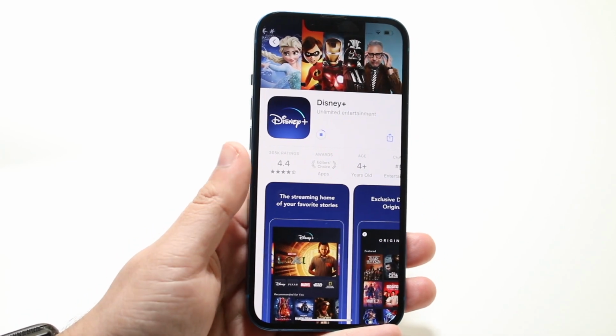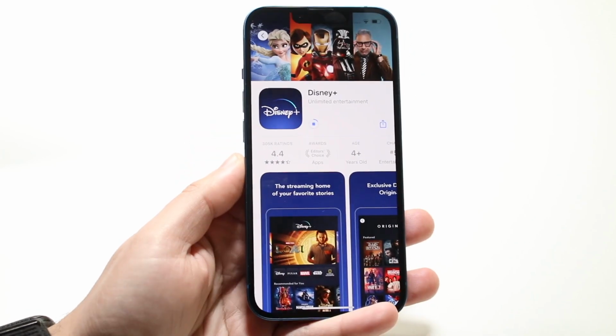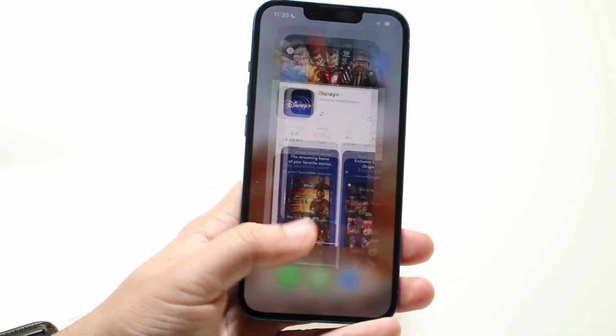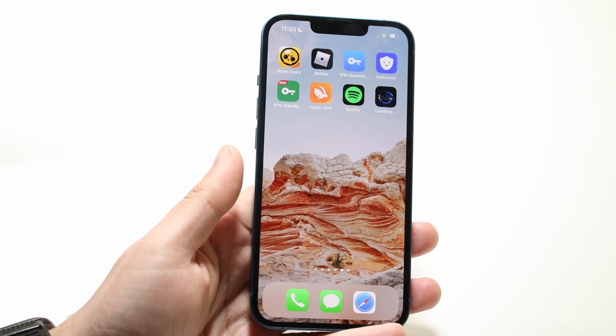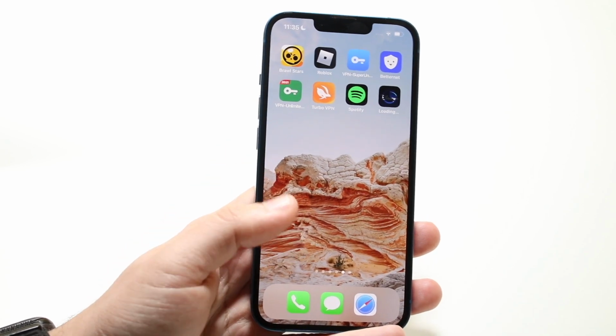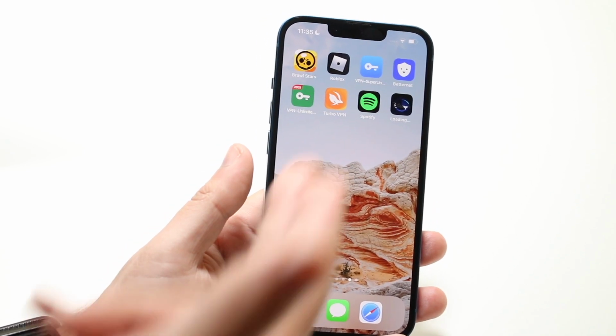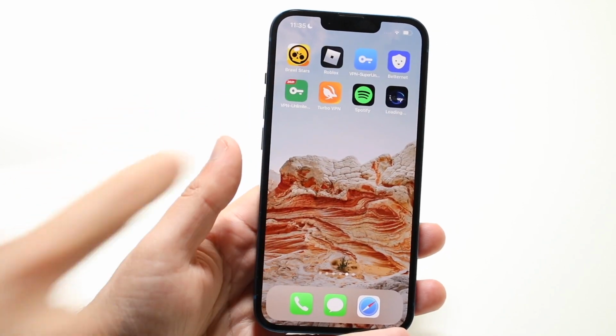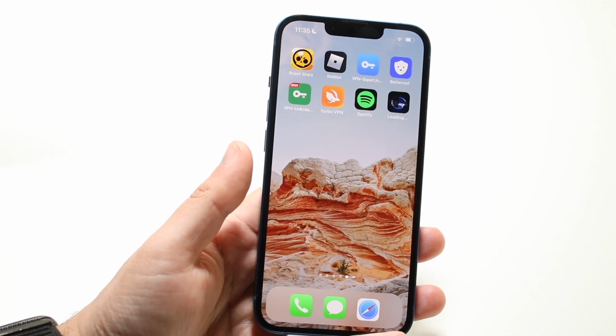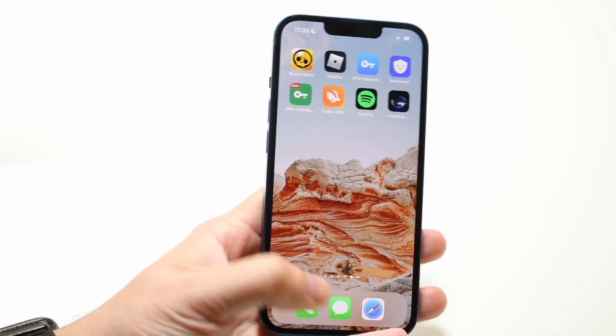Now, for some reason, the app is actually going through and downloading, but then it just stops or gets stuck downloading. The reason why that may be happening is because you may not have any network connection. So you may not have a Wi-Fi connection or anything like that. What you want to do is look at the top right and left corners. Do you have signal here? Does it say AT&T or whatever here? If it does, then you may not have too many issues.